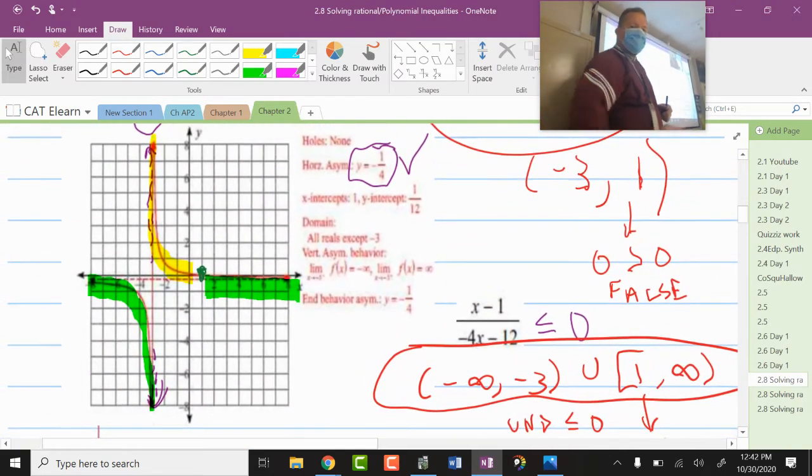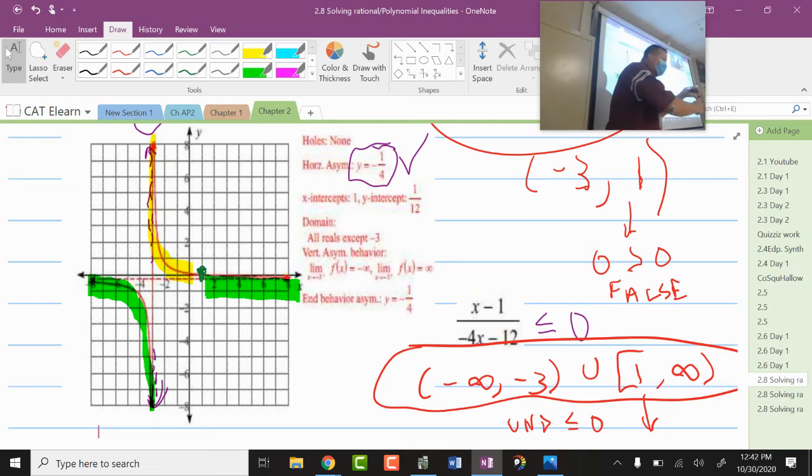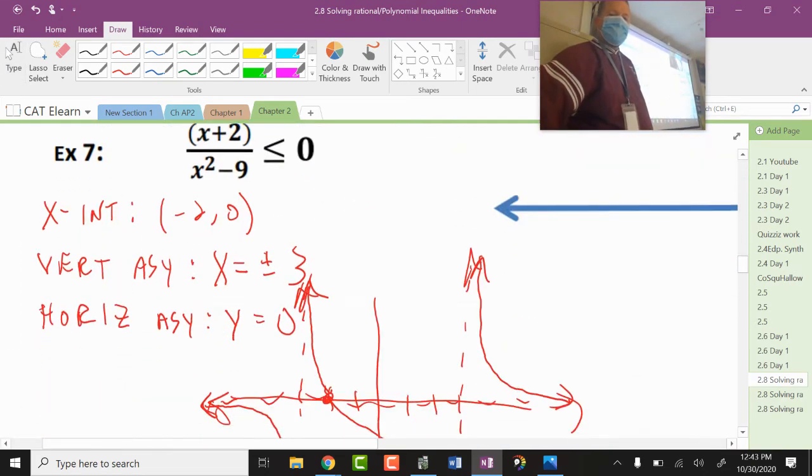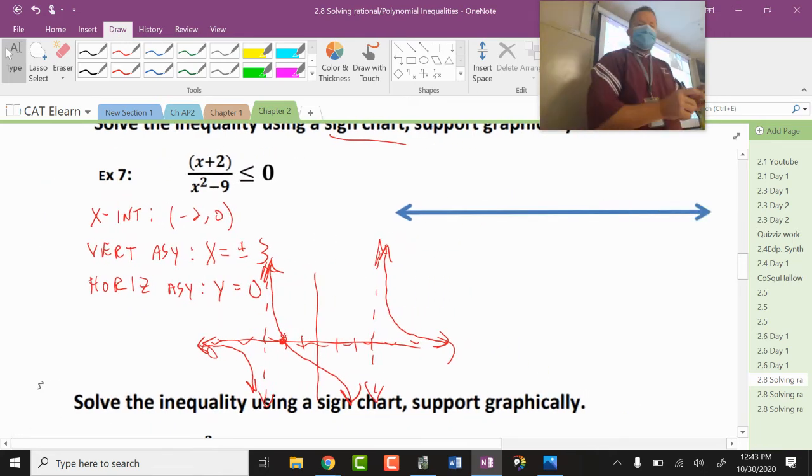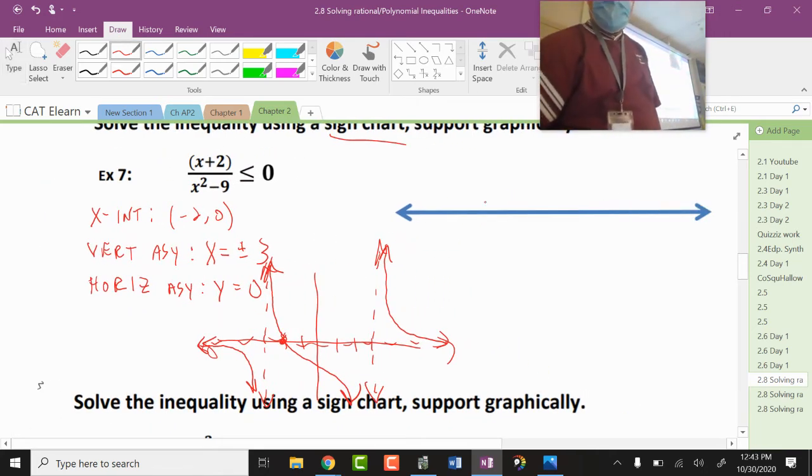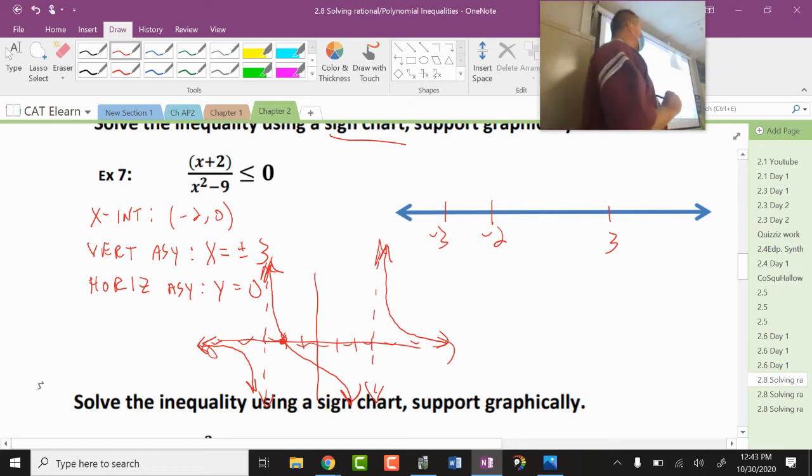Do you realize that it's the X-Intercepts where the graph changes from above to below? Right. And also the vertical asymptotes. Look at this. The graph over here is down here. Then when I flip to the other side, now it's up there. So the critical values are the X-intercepts and the vertical asymptotes. Horizontal asymptotes help with the shape of the graph, but they don't apply to how to do this with the sign chart. So -2 is a 0, -3 is a vertical asymptote, and 3 is a vertical asymptote.